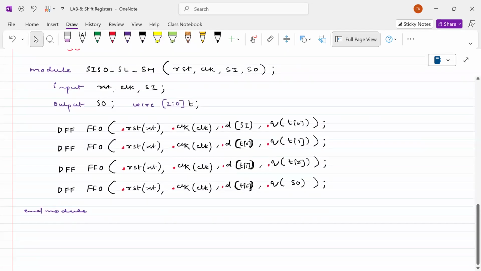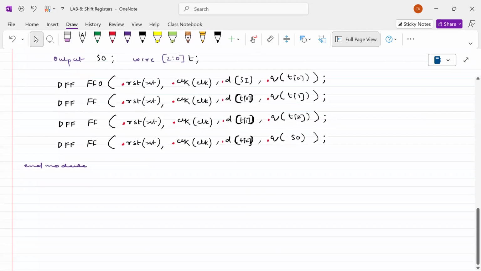Next one is, okay, this is straightforward, and all the connections we have given, write the structural modeling. Absolutely fine. It will give you the right answer. But yes, module instantiation is very important. I forgot to write this one, so you have to change this one. Otherwise, you won't get the RTL schematic, because that's wrong.